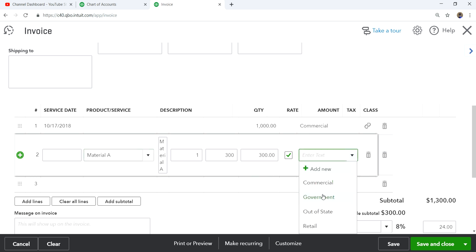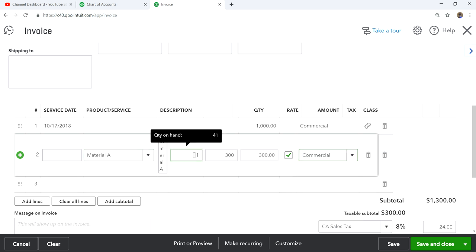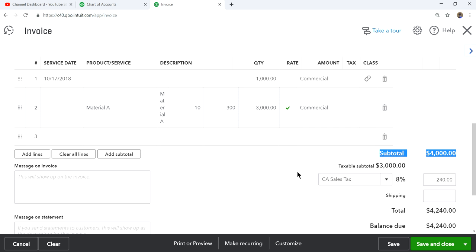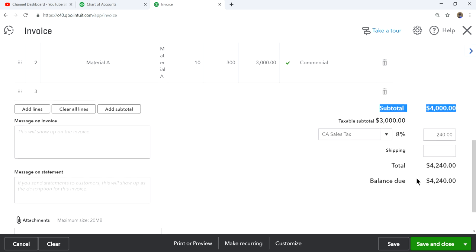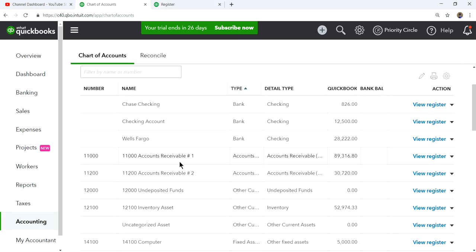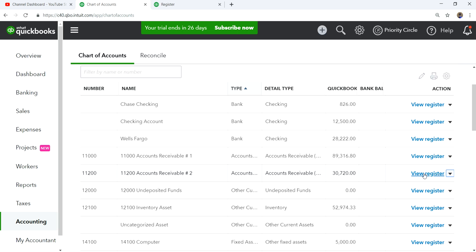This is the commercial one. Let's say you create an invoice for $4,000 plus tax. So now you will see which one is the default one. Because I already know, number 2 is the default one.